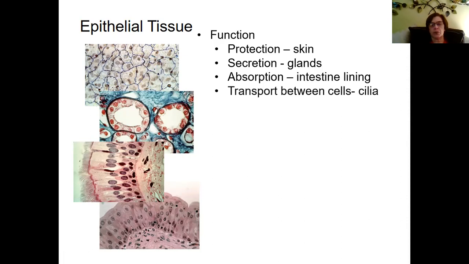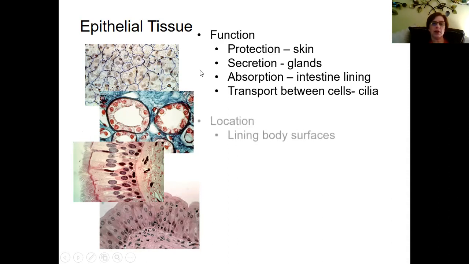Transportation between cells. Well, how are we transporting between cells? Primarily with cilia. And on this tissue, I mentioned it before, you can see here, these are cilia. So what happens is, as debris accumulates in my throat, the cilia sweep it up to the back of the throat, and then I get the urge to cough, and I can cough it up. But the cilia are passing that substance up the respiratory tract. Another example, I believe, is in the oviducts. You have an epithelial tissue that lines there, and it has cilia, and it carries the egg down the oviducts. So that's how we're transporting them.